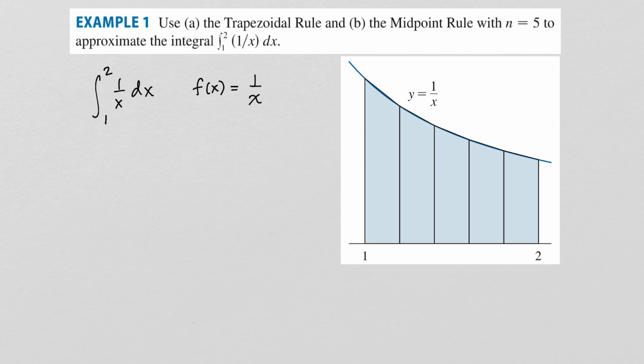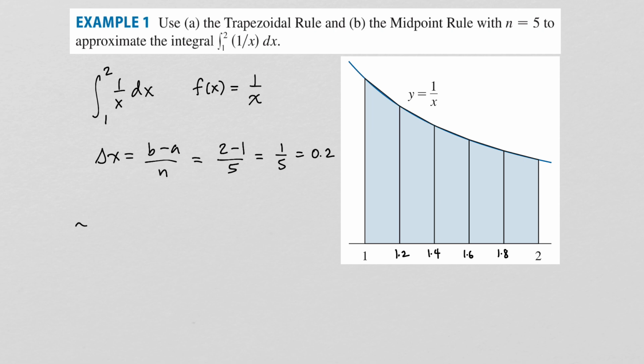All you really need to do is look at the number line, but I have a graph here for your reference. First thing we want to do is calculate delta x. We know that delta x is b minus a divided by n. In this case, that's 2 minus 1 divided by 5, which is 1/5, or in decimal form, it's 0.2. So what that means is we now know how to find the rest of these endpoints. So from 1, I'm going to go 0.2 units to the right, and that's going to give me 1.2. Another 0.2 units to the right gives me 1.4, and then 1.6, 1.8, and finally 2.